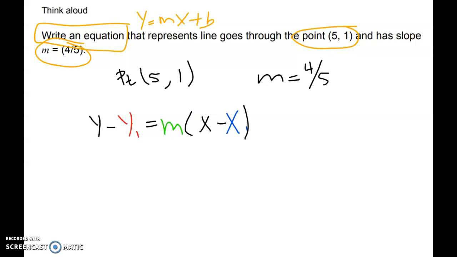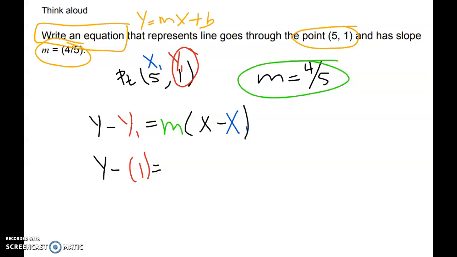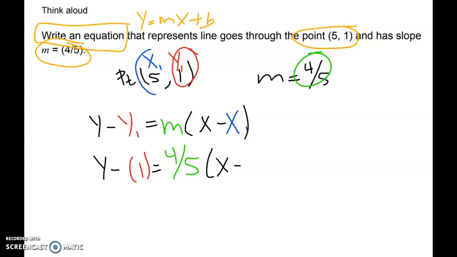So in this point, I know I have an x value. Since it is a point, it's actually going to be x1 and y1. I'm going to be plugging this into this equation. So my very first y in this equation does not change. So it's going to be y minus, I now see y1, and y1 is going to be substituted in with the number positive 1. And then it has the equal sign. Now I have m, which is my slope, and I'm going to be substituting it in with this 4/5. My x1 is grabbing from that point, which is the number 5.